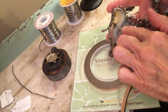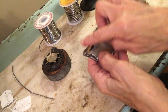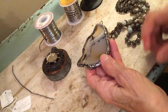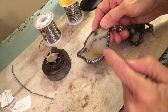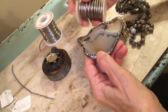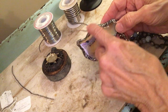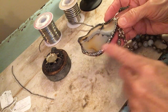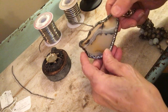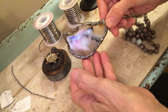So I put the copper tape on here, and then I apply my flux all around, and then I apply my solder. Now, for me, when I have used the thicker wire to do something like this slice, I end up having too much solder in some areas and not enough in other areas. And it was very frustrating to me. I want to get it even and smooth. Now, on here, you can see how nice and even this is.